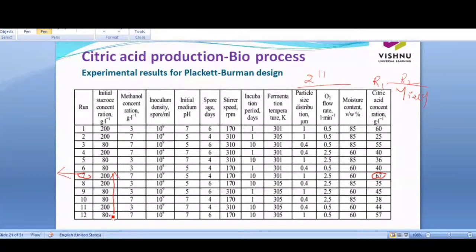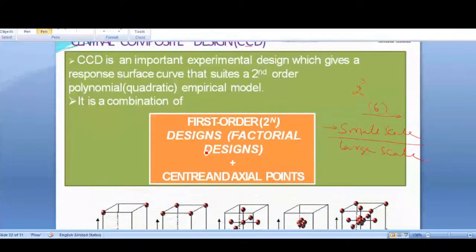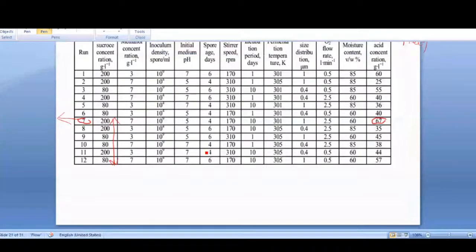Yeah, that is it. That I understand, sir. That we do in the screening. That is done. Okay. From the screening, you have selected 3 important parameters which are affecting the concentration of citric acid. Yes. Now these 3 factors you have taken for the response surface methodology, for further detailed experimentation. Yes. We will do further experimentation with the 3 factors, keeping 3 levels. You have run the experiment. You got the results. Yes.